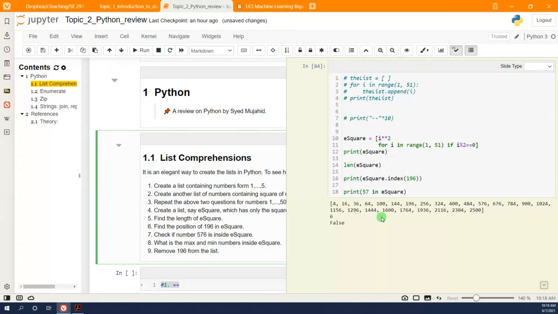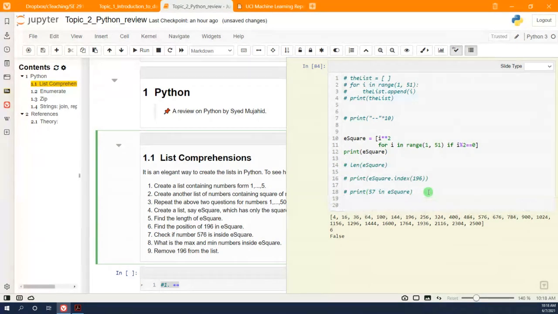Okay, this is list.count. I'm not sure if the code is going to work. Dot count.